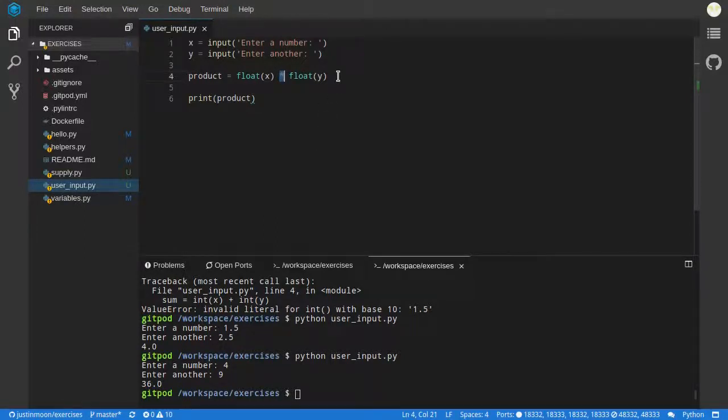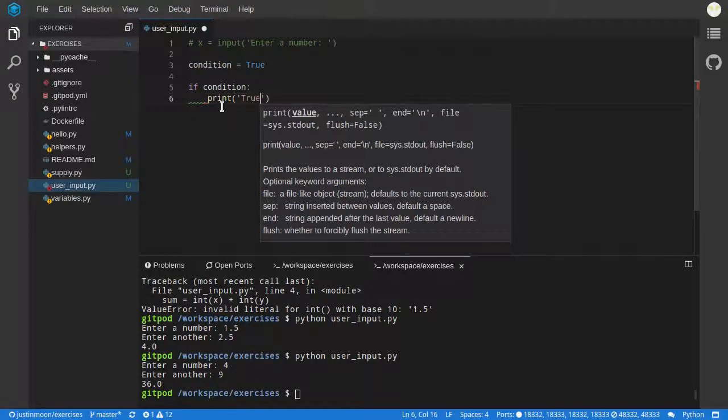So one other thing we might want to do, let's say I'm going to delete all this up to x. Like, let's say given x, maybe we want to do some checks on it. An interesting one would be whether it's even or odd, right? That would be kind of a cool check. So you say if, and then a condition, and I'm just going to make condition a variable, and we'll alter it a little bit. If condition, and you have a colon, and then when you hit enter, you see how it tabs you over 4 spaces. So this code is nested in the if. So if the condition is true, then do this. We'll just say print true.